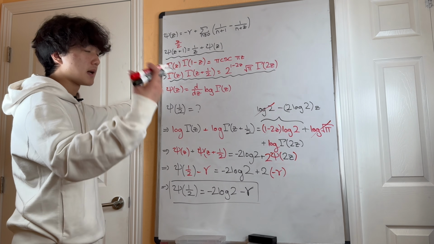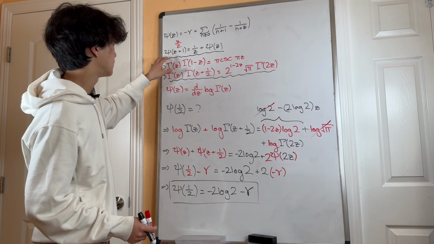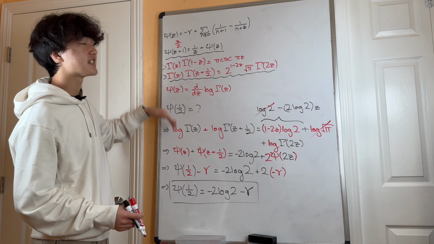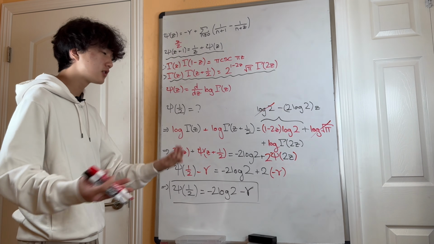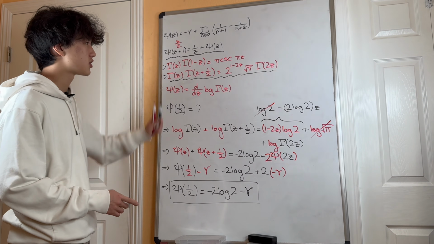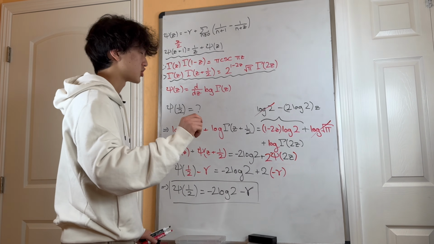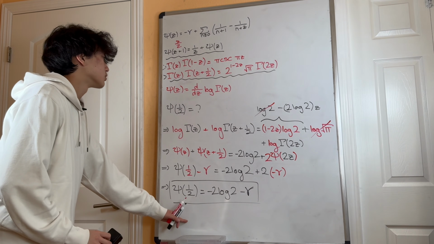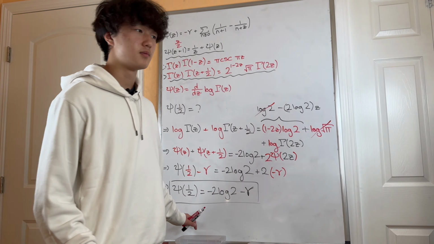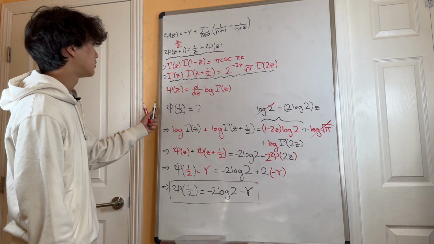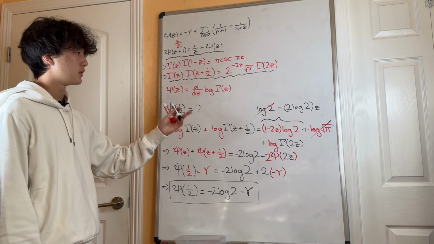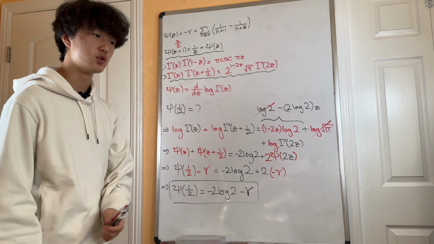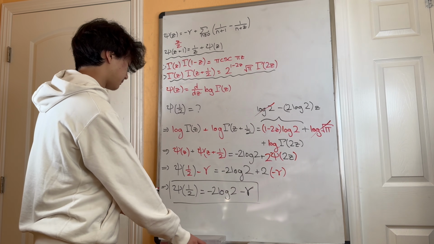And now that you know digamma of 3/2, you can plug z equals 3/2 into this, and then you get digamma of 5/2. And then the pattern can repeat, and you can eventually find yourself a formula for the digamma function at half integer arguments. So that is also another result that we proved in this video. Now, I think we're basically done with the digamma function. Let's move on to the trigamma function.